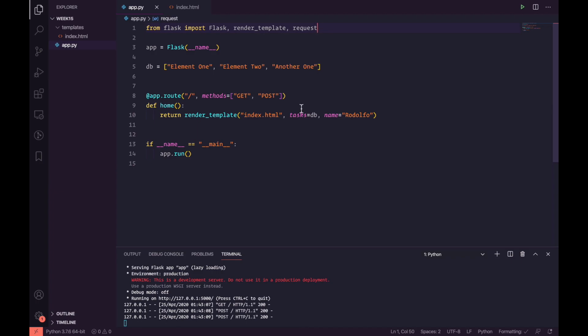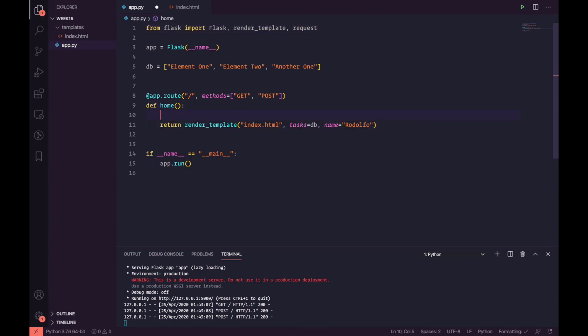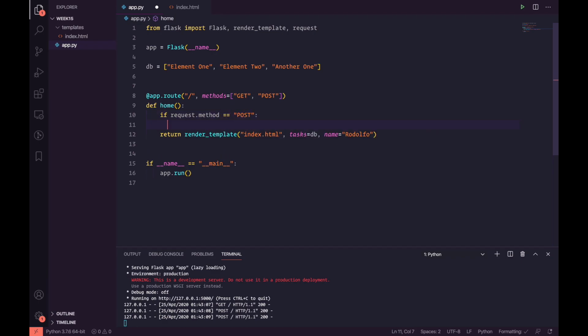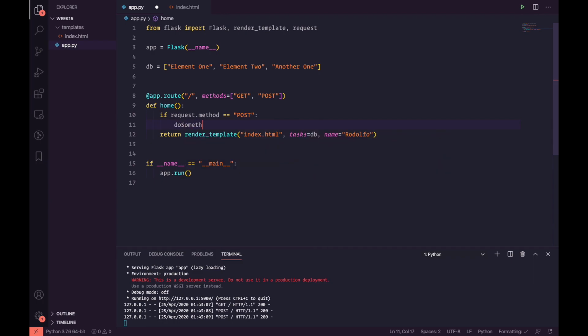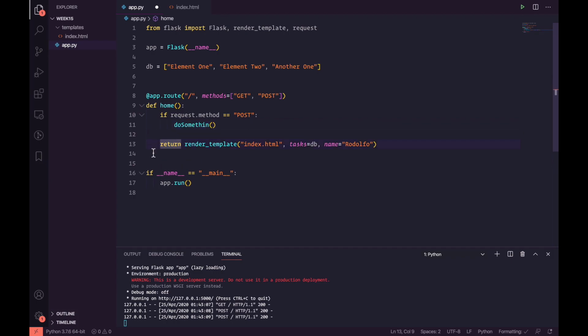What we need to do is have something like: if request dot method is equal to POST, it is going to do something. We don't know what exactly yet, and otherwise it will render the same page.